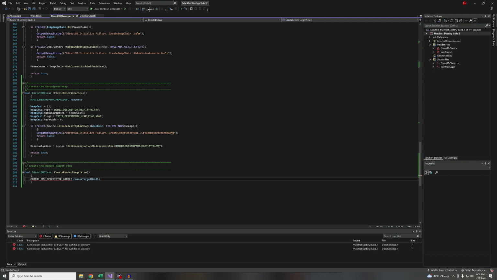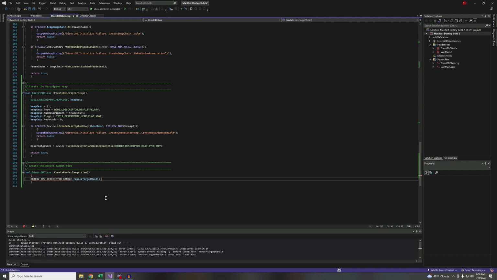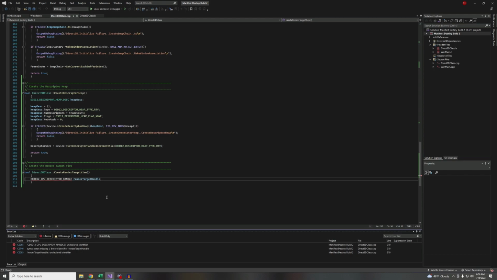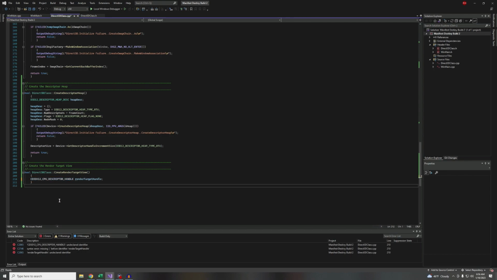Although it doesn't seem to be. Let me make sure. No, it still doesn't like it. Why not? Oh, check out my X. CD3DX12. Good Lord. Okay, there it goes.